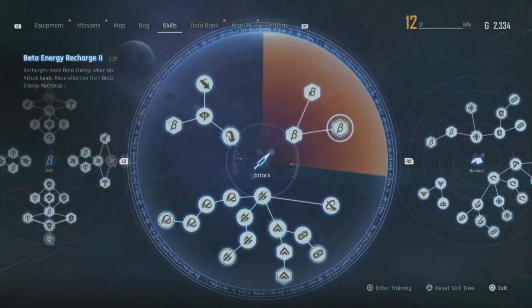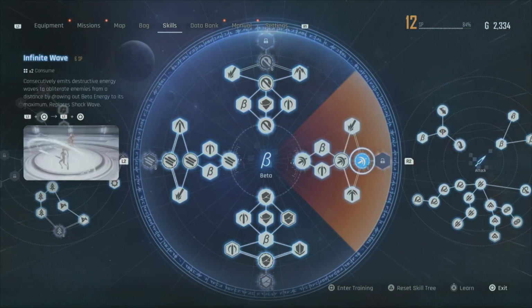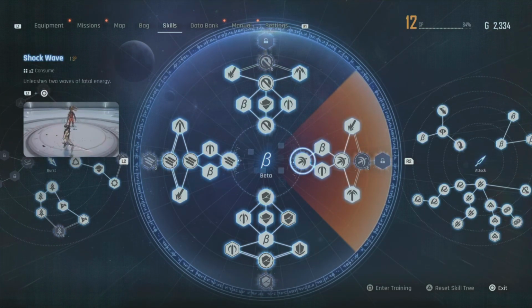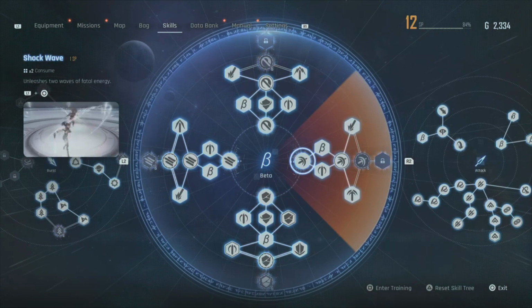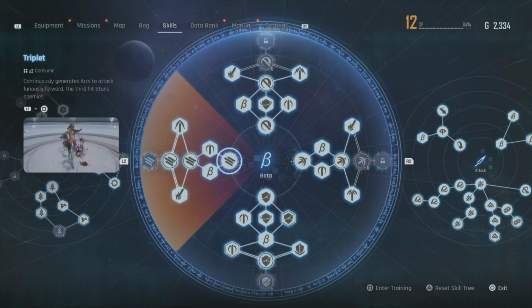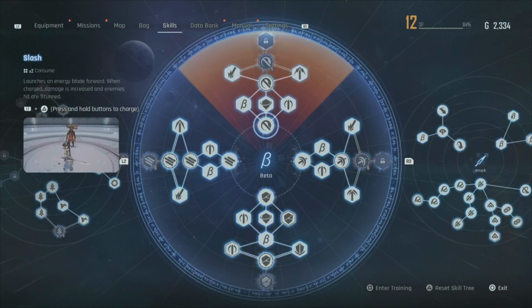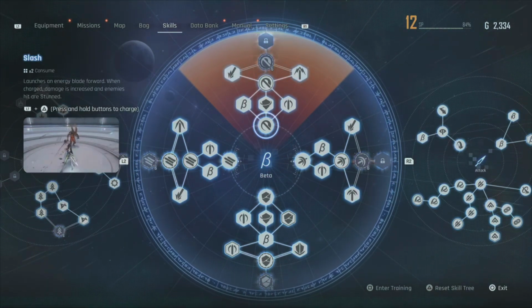Let's move over to the burst attacks here really quick. Actually, we'll talk about the beta first here. So all beta attacks are useful, and you will end up leveling out everything sooner or later. But just talking about which ones to focus on first, the Shield Breaker and the Triplet are going to be your main ones, with a secondary, minor focus on the Slash here, just so you have an AoE attack. But we've already got a really good AoE attack with our burst energy.